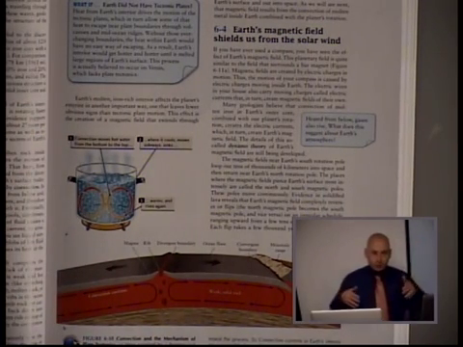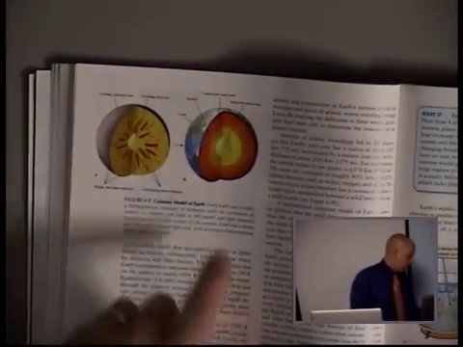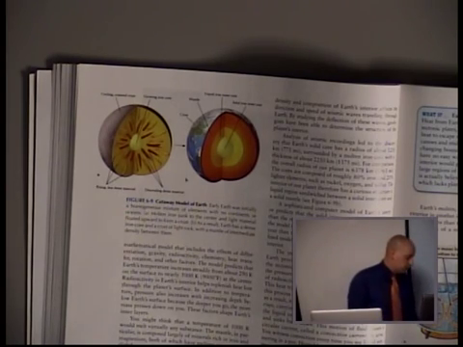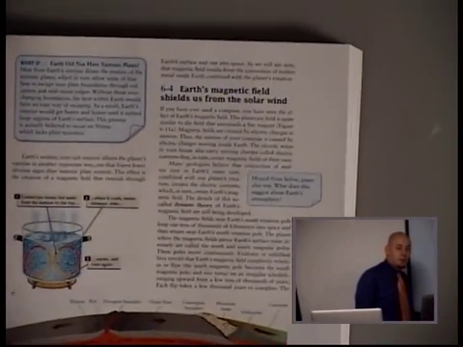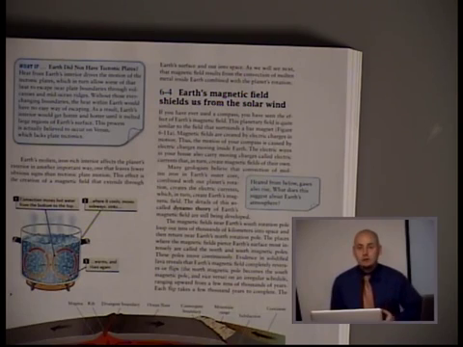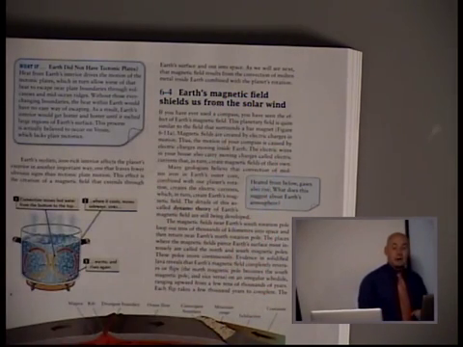Then, kind of going deeper down into the Earth, they talk a little bit about the idea of the layers inside the Earth, about the core and the mantle and the outer core. And of course, the thing that is the immediate concern for astronomers is the effect this creates: the inside of the Earth is very hot, and it is metal, and it is spinning, and in doing so creates a magnetic field.